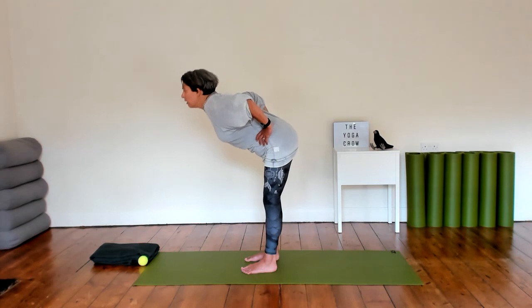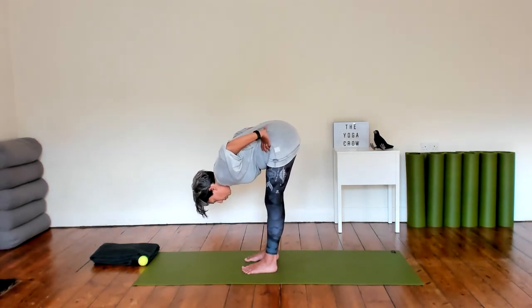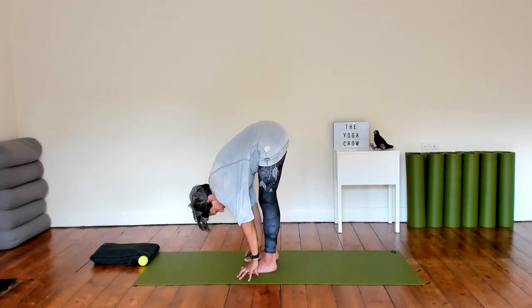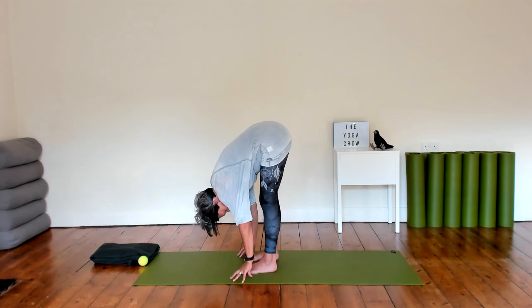So leading with the heart, there's still softness in the knees. Still thinking about all those points of contact through the feet. That rotation in the hips, that sort of inner grip between the thighs. Shoulders are away from ears, the crown of the head is moving towards the mat. Maybe you're holding opposite elbows, maybe your fingertips reach the mat. So taking a moment, see how this feels a little different to the last Uttanasana, the last forward fold we practiced. Maybe you've got that contact, you've noticed you've got more contact through the feet.